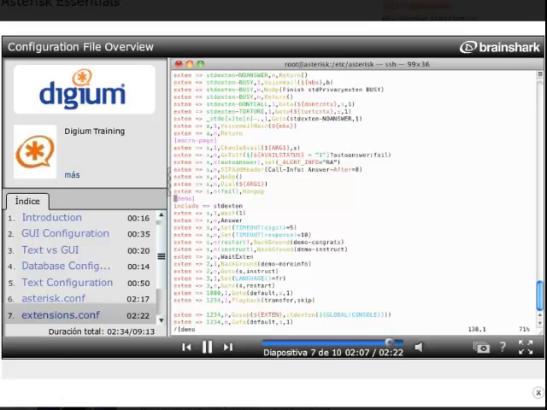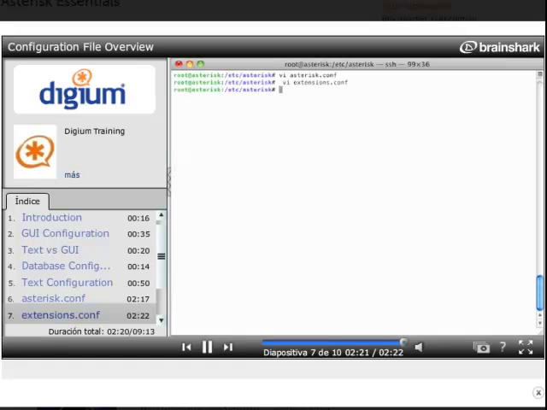The Demo context includes several lines of extensions. We'll hold off on digging into the syntax of an extension for now. The purpose of this module is to introduce you to the files you'll spend the most time with. We'll spend much of the later parts of the course discussing the various ways you can configure extensions.conf.